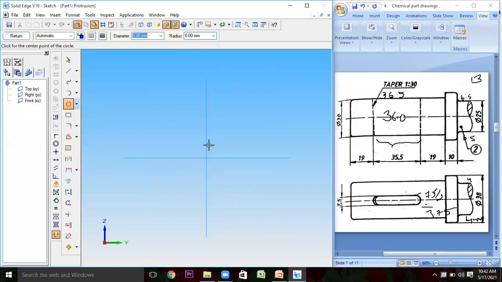I'll create that cap only initially, then after that I'll create another 38 mm rod.